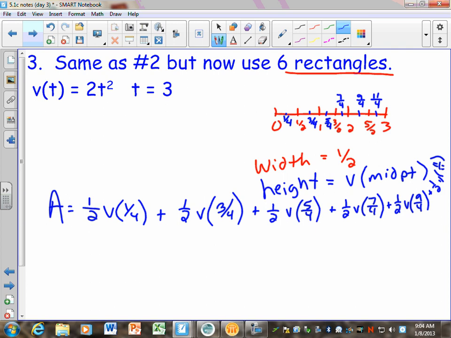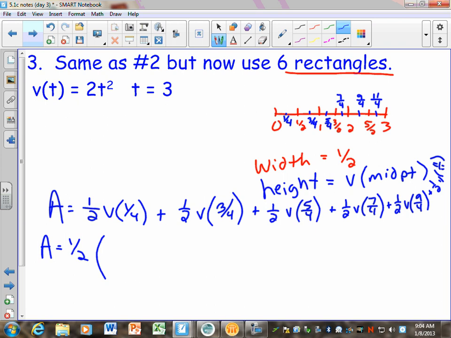And again, it's up to you on how you do this. When I do this, and they all have the same width, could I just factor out a 1/2 and then do all those computations and then multiply by 1/2 at the end instead of doing all those steps? You don't have to, but I think it's a nice thing. So I'm going to take out the 1/2, and then I'm just going to go through and plug 1/4 into this function, and 3/4, and 5/4, and 7/4. And they're fractions, but they're not that bad to do.